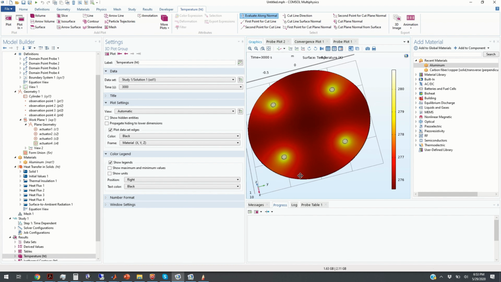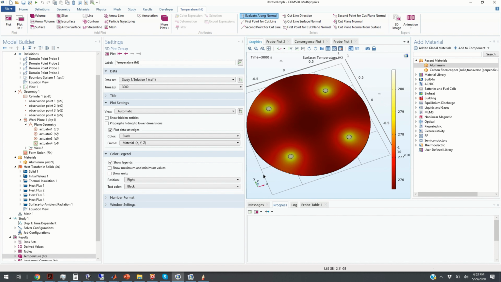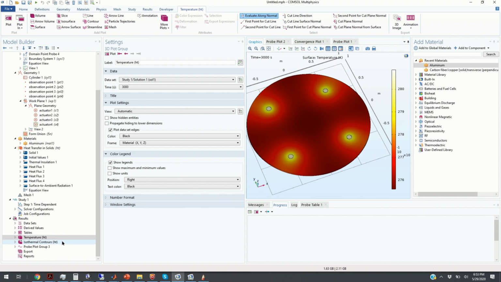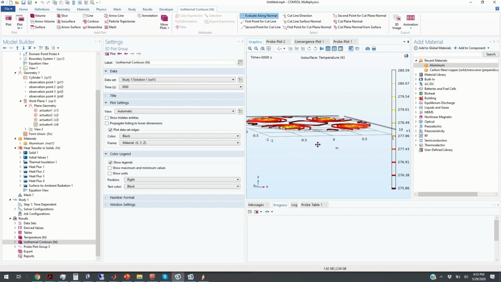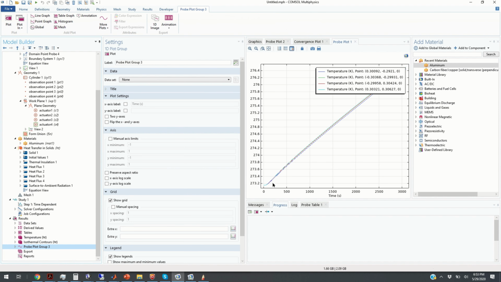This is the final graph, or the first graph that you have seen at the beginning of this video. And here you can basically see the isothermal contours. And what is interesting, COMSOL automatically provides a temperature graph. So this is how your temperature behaves in time.